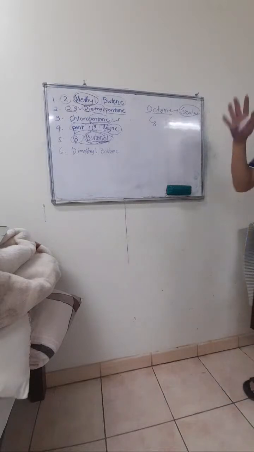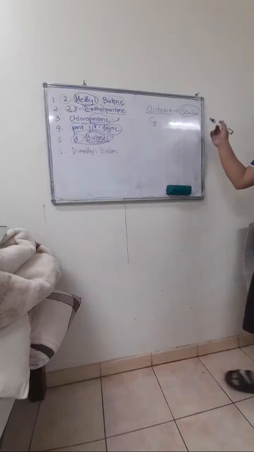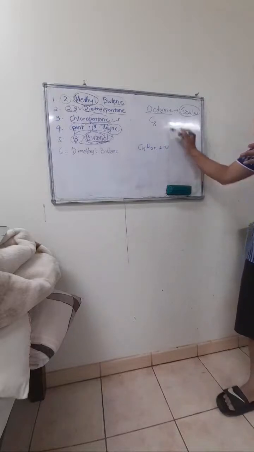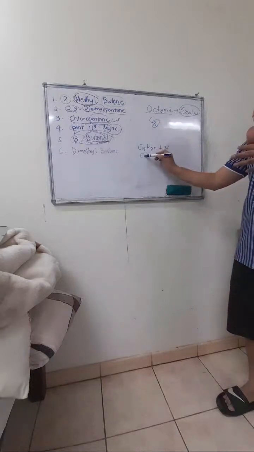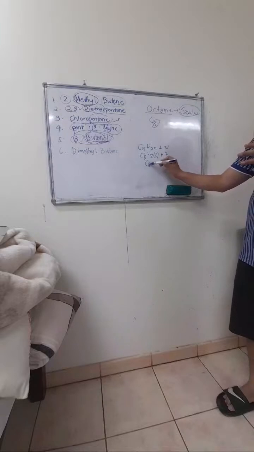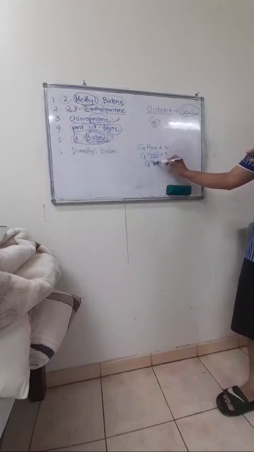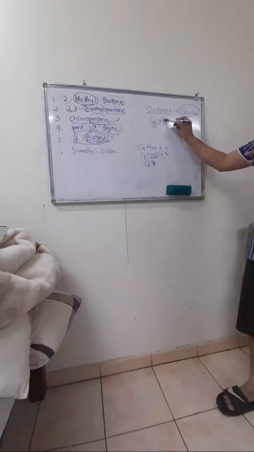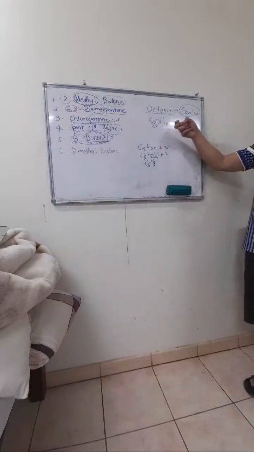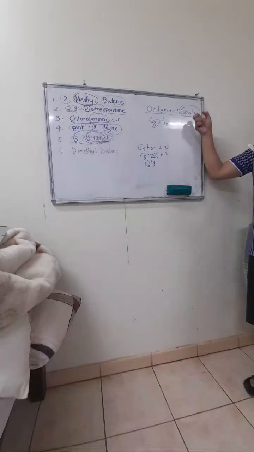To avoid memorizing like that, use the formula CnH2n+2 with your 8 atoms of carbon. So C8 H (2 times 8) plus 2. It's going to be C8, 16 plus 2, guys. C8H18. So we have 8 atoms of carbon and 18 atoms of hydrogen. This is the chemical formula, molecular formula, and general formula of your gasoline or your octane.